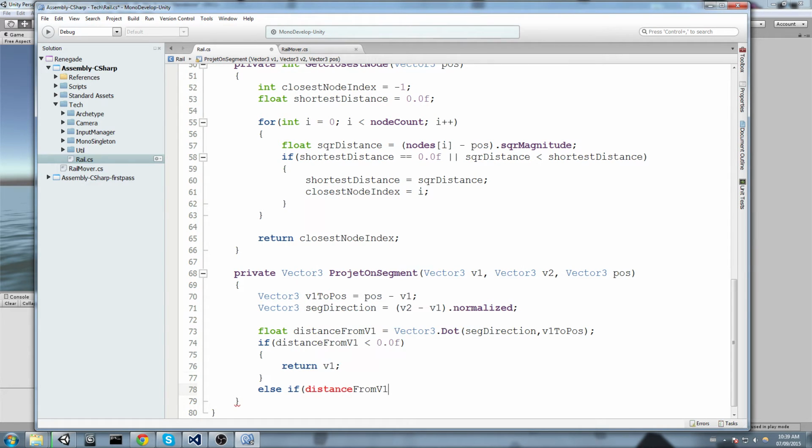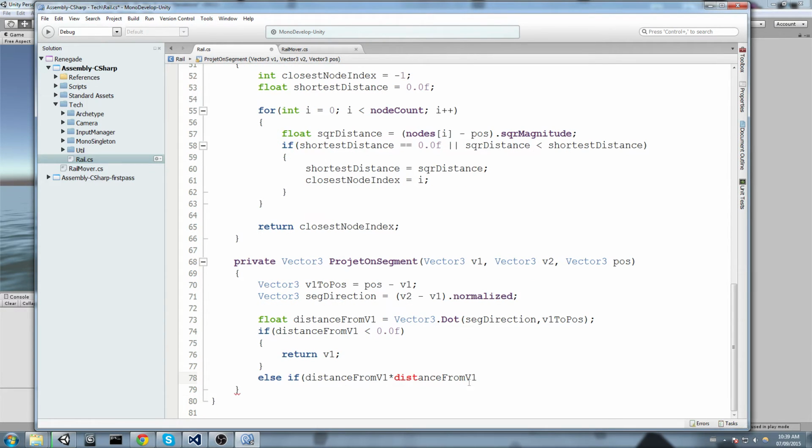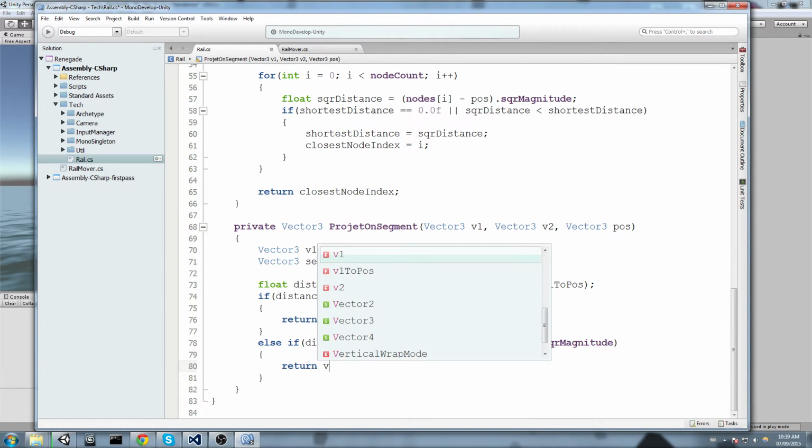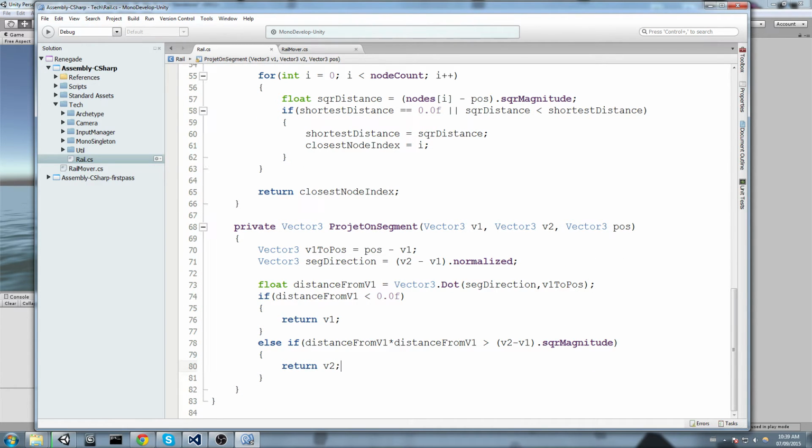So if distance from v1, and I'm going to say times distance from v1, because if you remember, we're calculating the square amount of the distance and not the distance itself. So if distance from v1 times distance from v1 is bigger than v2 minus v1 dot square magnitude, that means we are too far away from the segment, so we're beyond it. In that case, we return v2.